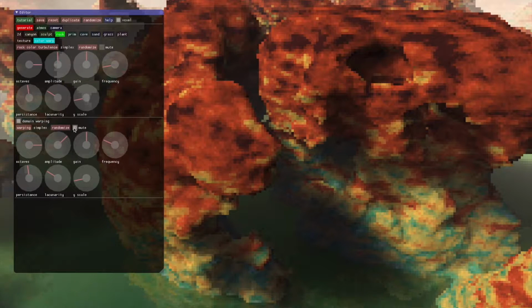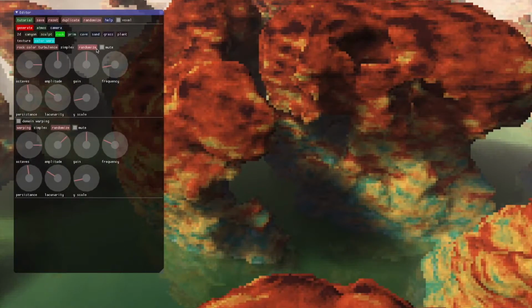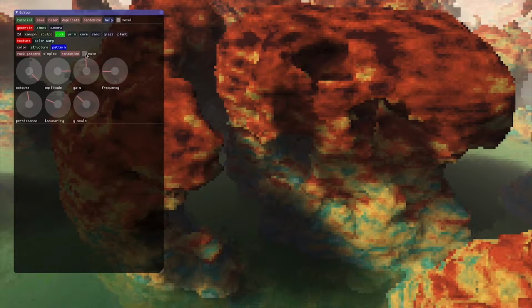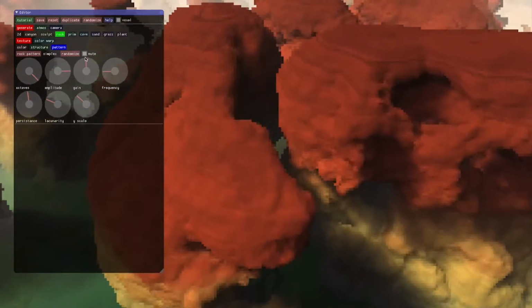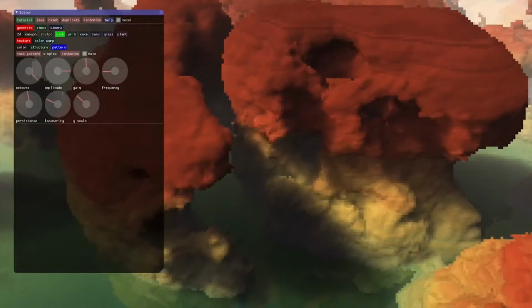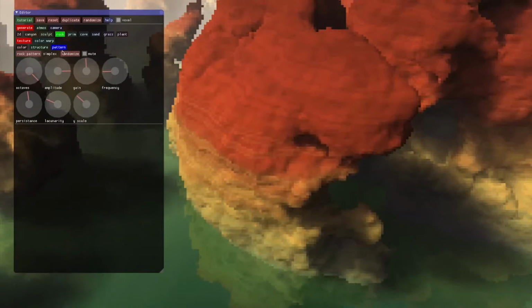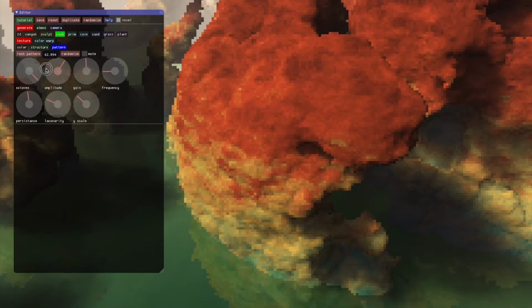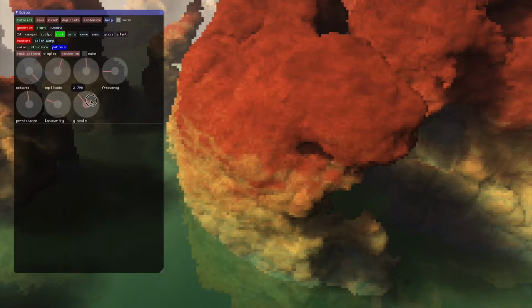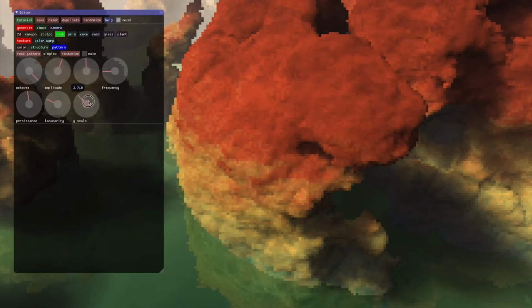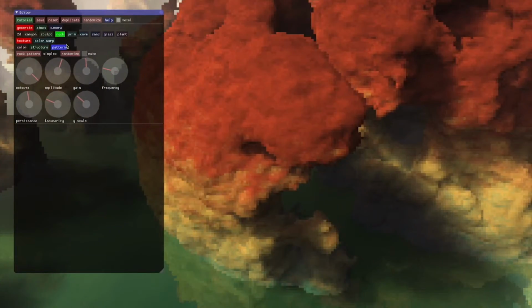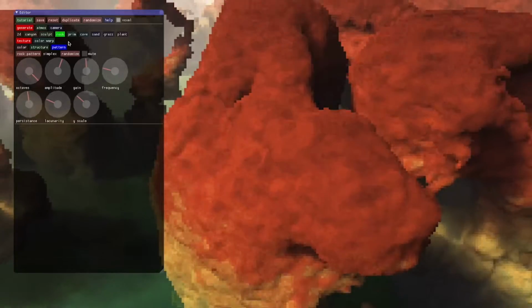One thing that is very good to do is mute different fractal noise generators, because if there's a lot going on at the same time, it can be very hard to see what's going on. So now I'm turning off all the different noise generators, and we can look at them one by one. If you turn this on, you see it's very heavy, so we can turn it down to see a little bit more of what's going on. It's very hard to work when you have everything enabled at the same time.